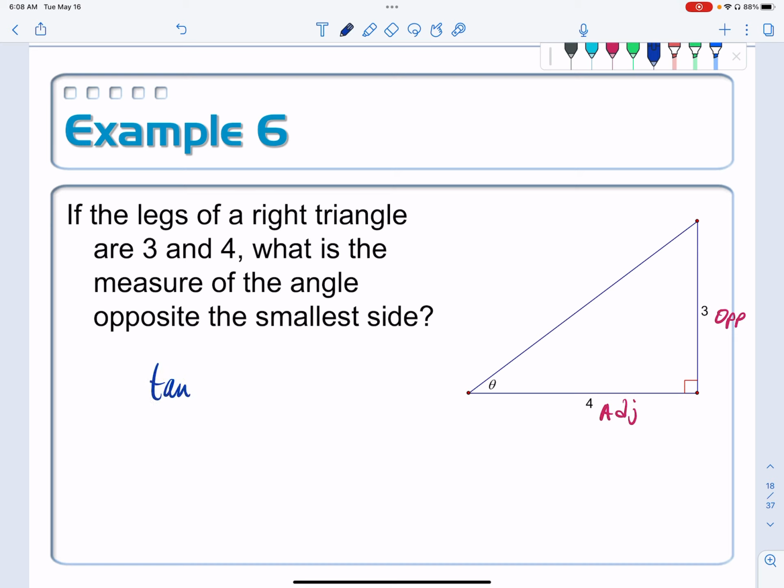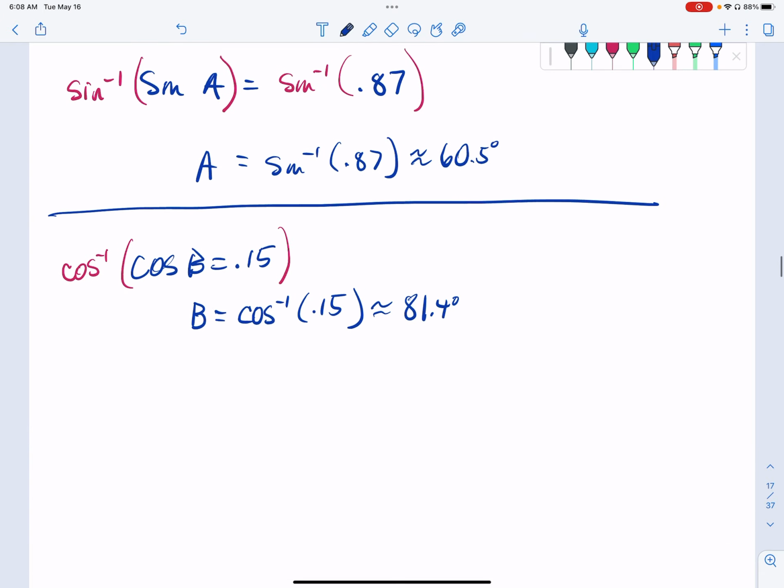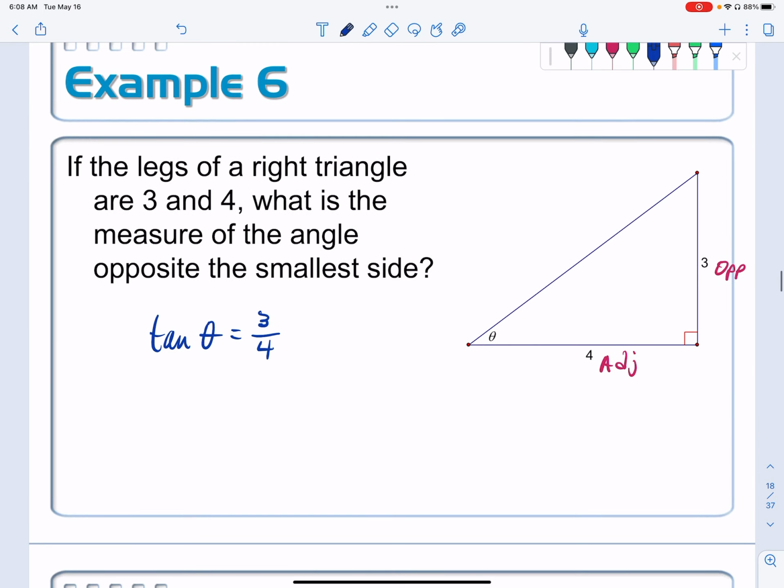The tangent of, what's the input of tangent? It's an angle. And that's going to be theta, is equal to my opposite side, which is 3, over my adjacent side, which is 4. And now it's a problem just like what we solved right up here. I have to get this theta out of this tangent ratio. And so to do that, I'm going to take the inverse tangent of both sides. So on the left-hand side, they cancel out, giving me theta back, which is what I wanted. And on the right-hand side, it gives me what I'm supposed to put into the calculator, which is the inverse tangent of 3 over 4.